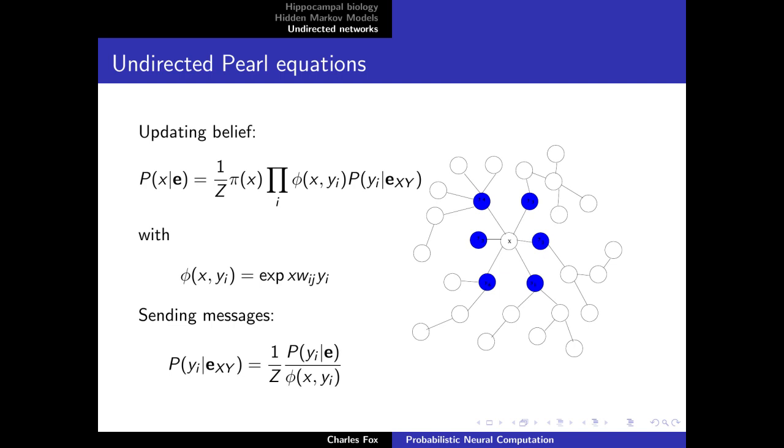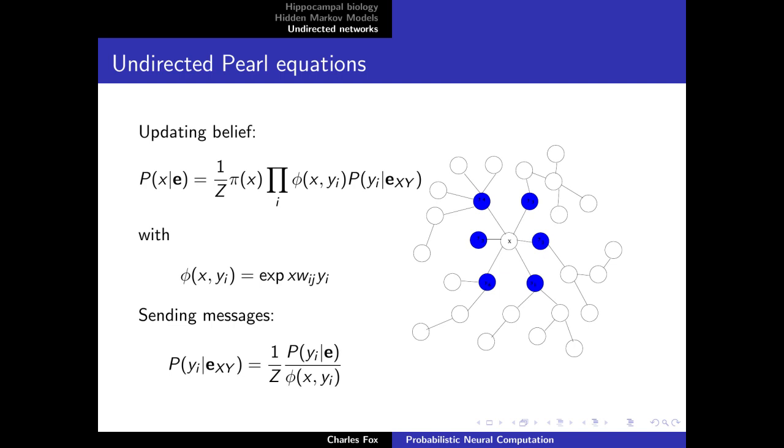Assume each of those nodes has already computed its belief, which is that term. Then you use this pairwise factor connecting it with X, multiply it in, and you can compute the belief in X. And this can propagate all around the network. So effectively, these terms are the messages that you're sending. To send the message, all you do is take your current belief and divide out the pairwise potential that came in through that neighbour. So you can see this is a reduced version of the big Pearl equation.